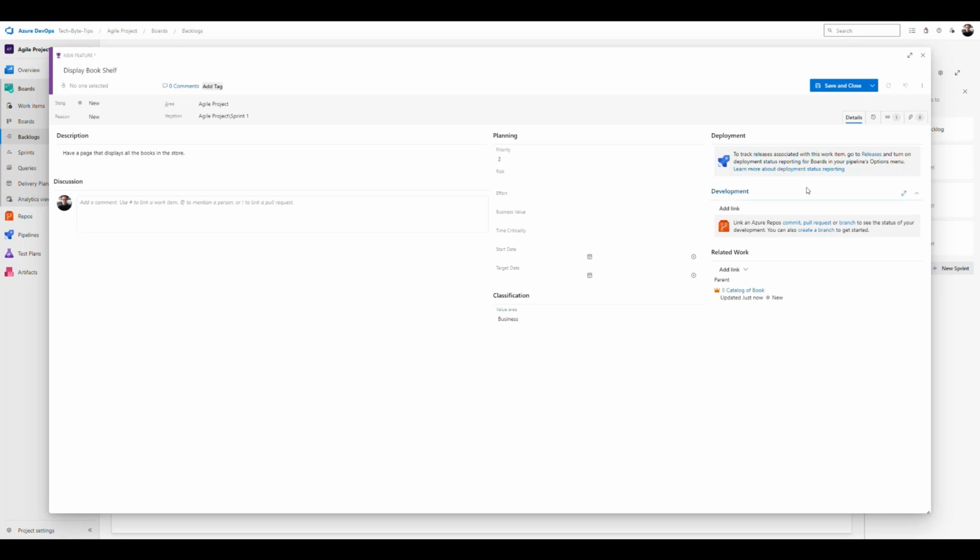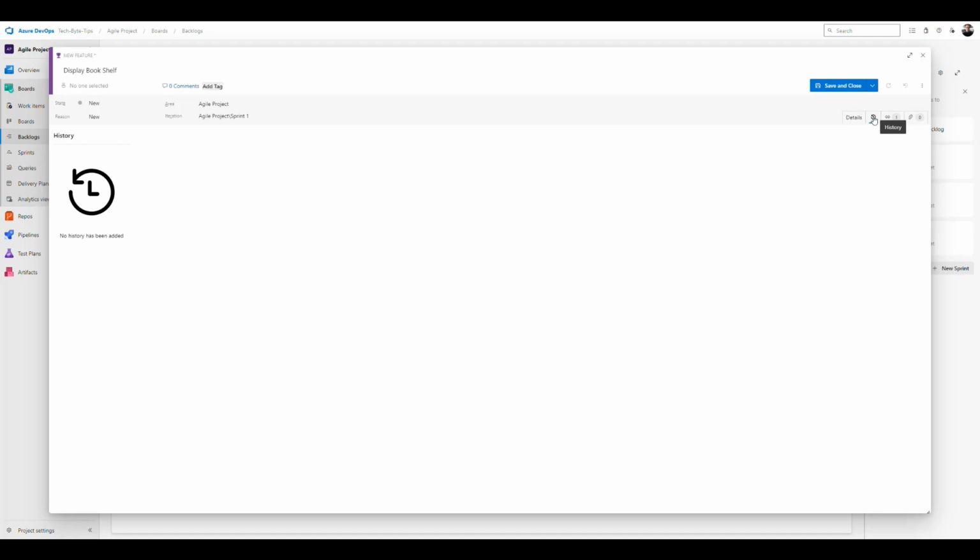And here on the right side, you would see other references to things. For example, the repositories would be linked in this part here, and deployments would also be linked over here. And then with the related work, you will see the parent and the children of this feature. So this layout is going to be available basically for every work item that you create. And that's only the details view. We can go here and there's more stuff. We can go into the history and you would see history of things that have happened with this work item. You can go here into the links and then you will see the hierarchy, the parent in this case, and the children if it were to have any.